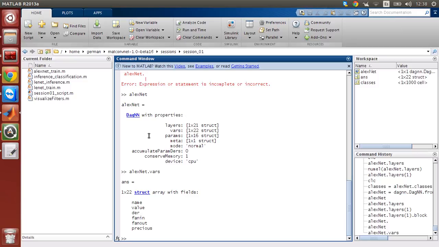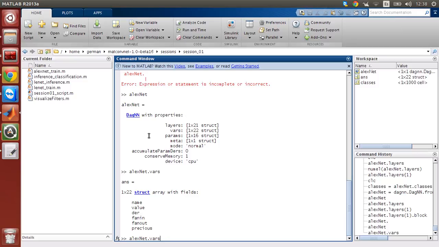So MatConvNet provides us with a structure called bars that will contain all these blobs. When you are doing forward or backward propagation, the intermediate results along with the input and the output labels and so on are going to be stored here in bars.